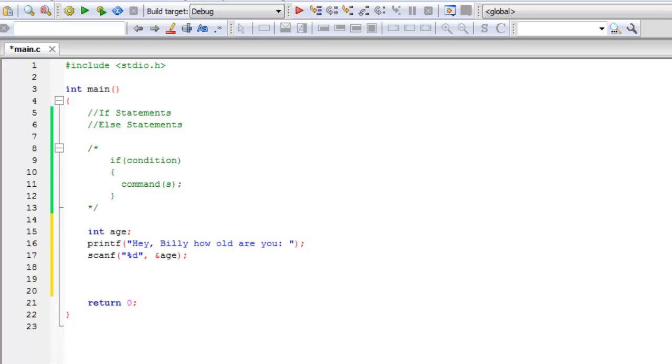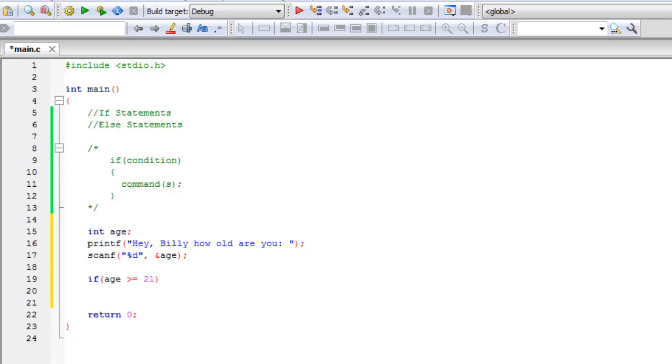We need to use our if statement to check to see if Billy's age is 21 or greater, or is it below, or what. So we're going to do if. Also notice I have the correct syntax up here for you guys. We're going to do if age is greater than or equal to 21. This greater than or equal to is one of our logical operators. I'll get to all of these in a later video because there's quite a few of them. But for now, you just need to know that's greater than or equal to.